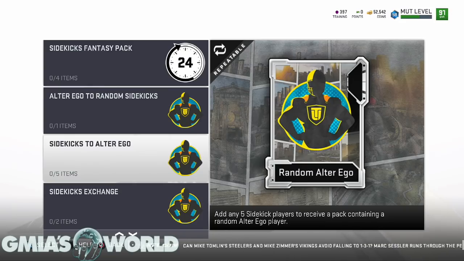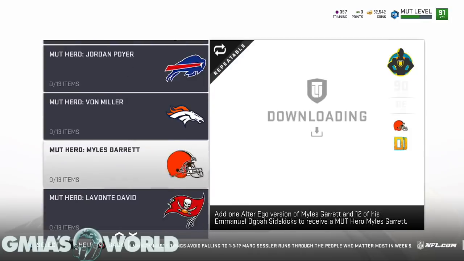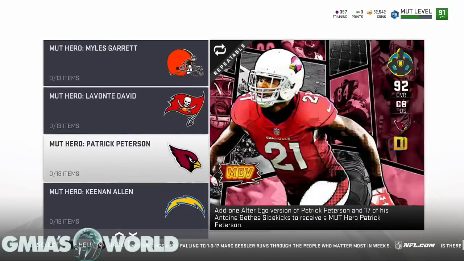please don't do this. Okay, please don't do this, because you're losing so many coins, because most of the sidekicks are going for like 20K. So 20 times 5 is 100K. Unless it's a very rare alter ego, like one of these guys, but none of them are very, very rare. You can get any of them.